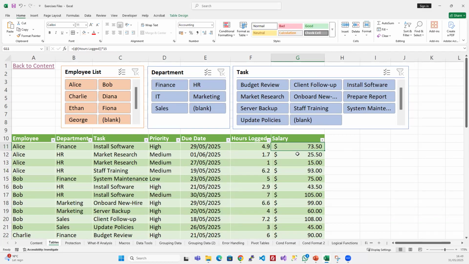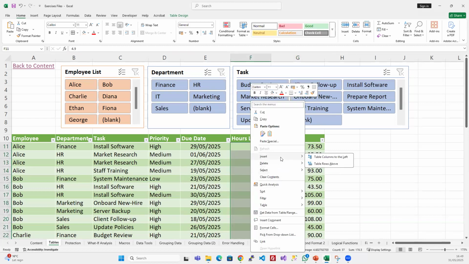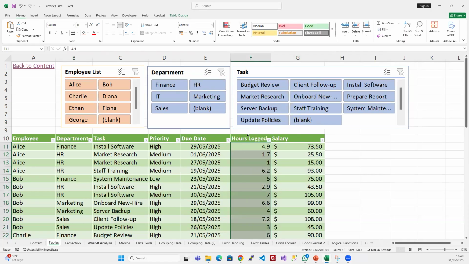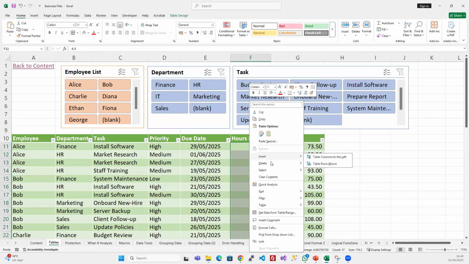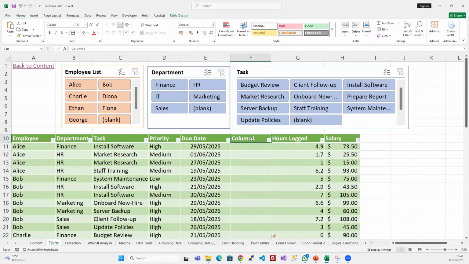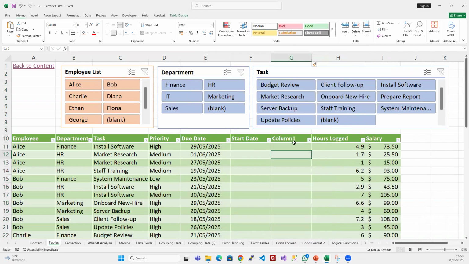If I wanted to maybe do another example, I'll maybe just insert another column here. You can insert a column the same way I deleted by right clicking. Once you have that arrow showing up, just right click and click on insert. You can insert a column to the left. That's the only thing you can do. And then you can change the name to say, let's say, I don't know, start date.